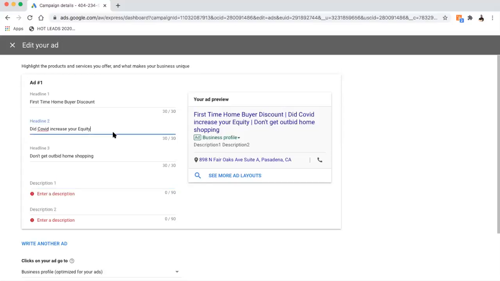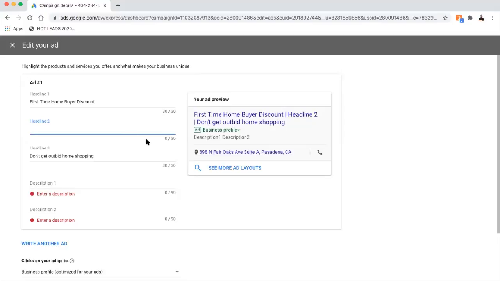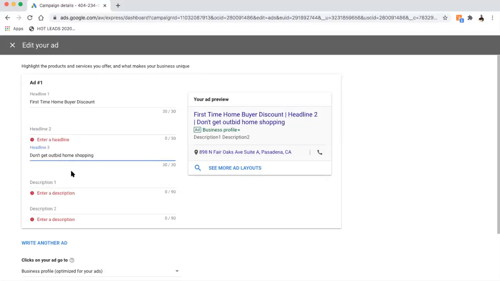Let's go after buyers for you, because buyers are the most likely to get on there anyway. Okay, so we need to remove one headline then, because our second headline was, did COVID increase your equity? So that's clearly going to leave. Yeah, save that one for later. Because then we're going to play on other seller headlines that we can use, which is good. I've got a bunch of other seller headlines. All right, so now we need one more headline for buyers. So first-time buyer programs, don't get outbid.